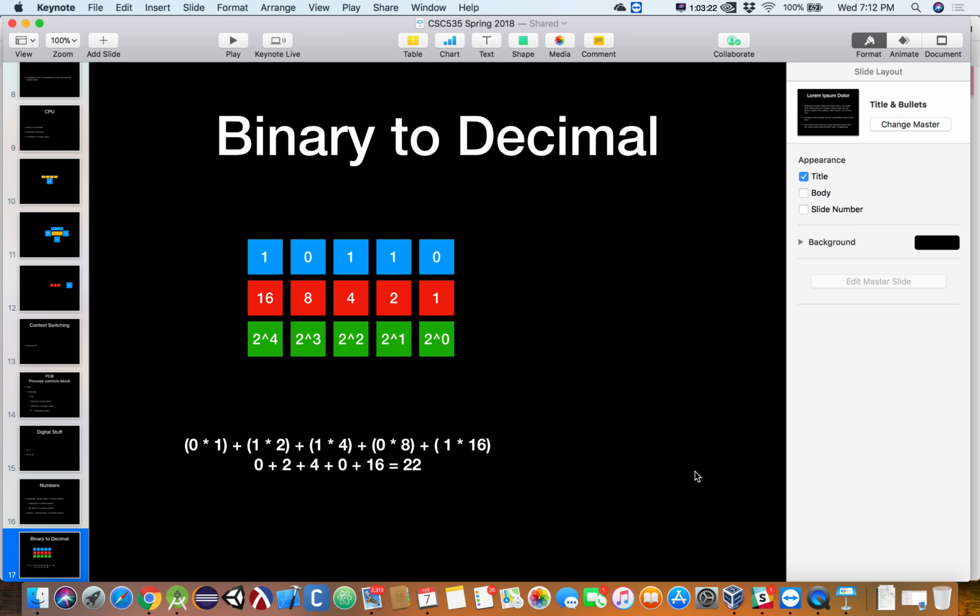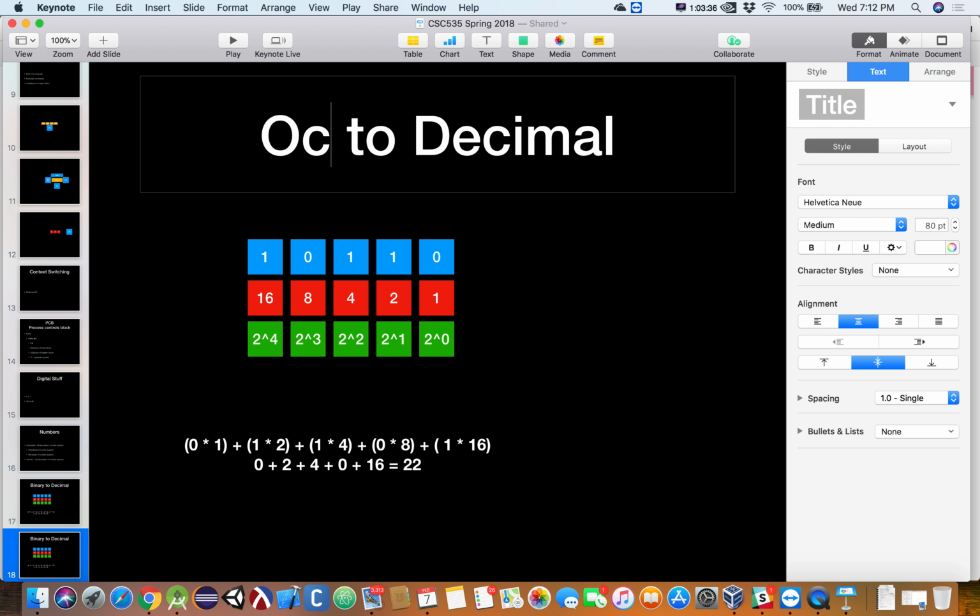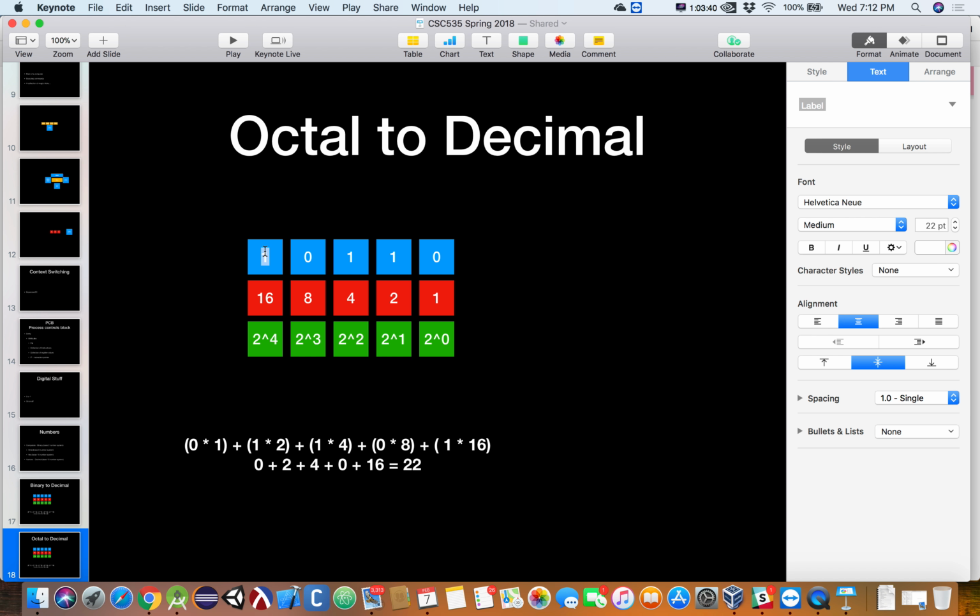To convert from any base to decimal, you follow that exact same pattern. So let's steal this and create another slide: octal to decimal. Octal numbers are made up of, what's the alphabet for octal numbers? 0 to what? 0 to 7, the base minus 1.